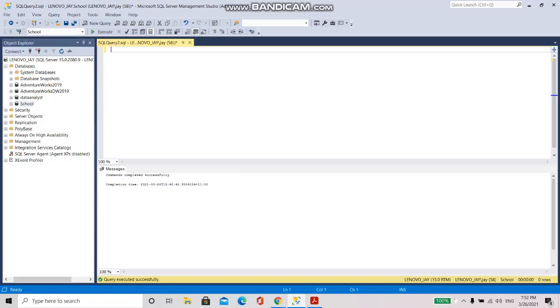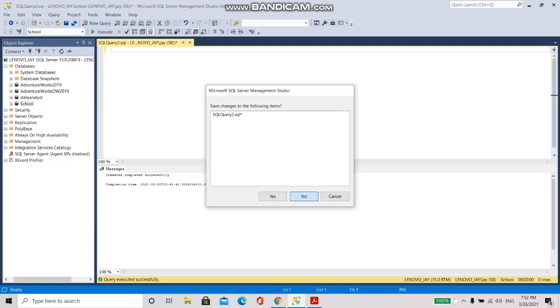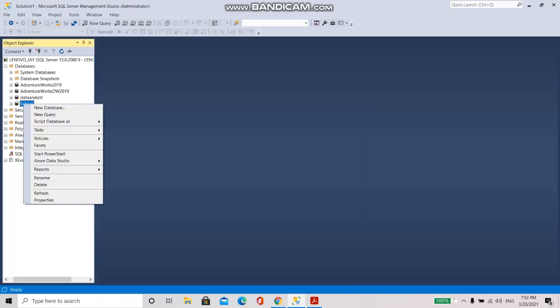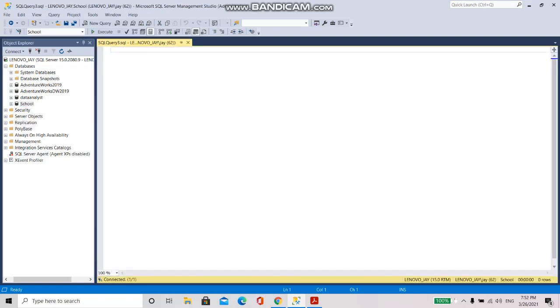For that, first we need to specify it, and then we click on the new query. It is generally recommended that in order to create any tables within the database, you should first specify the database on which you are going to work, in other words the working database.